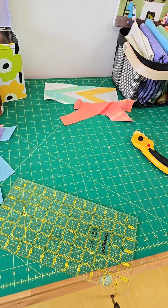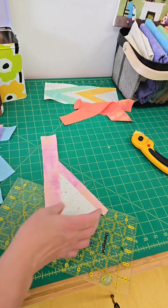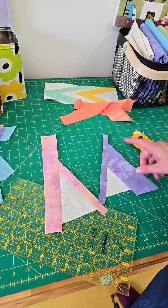We're going to have to add some background now, but there is a little thing we got to pay attention to when we do the background. But I will show you that. Have no fear. Like always, I'm here to hold your hand, especially for those of you for whom improv might feel a little like jumping off a cliff or going on a roller coaster. I got you. I'm going to show you all of the tricks to make it less scary and manage both fabric use and your feelings about it all.